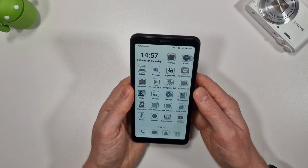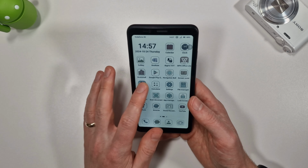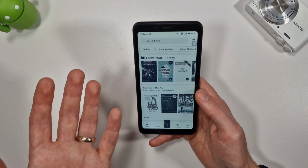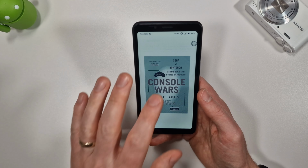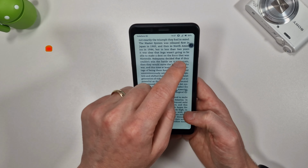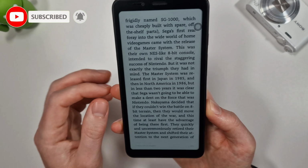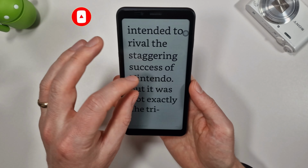I've really been impressed with this personally. I've not got my old Kindle anymore, sadly. So being able to read books with an e-ink display again is going to be really beneficial to me. I hate reading off a screen at the best of times. And now that I can read off an e-ink display with absolutely no backlight at all, it's going to be a real benefit and bonus to me. As you can see, the quality is really nice.